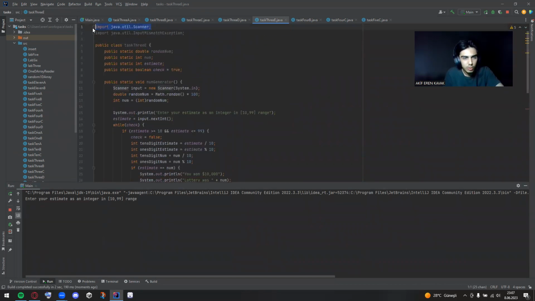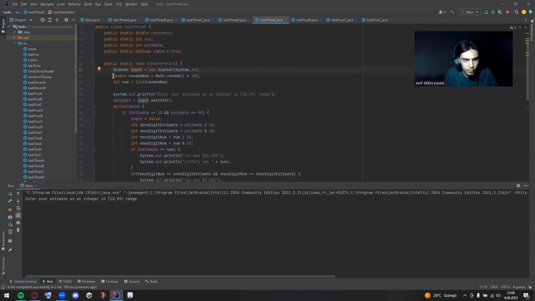We are importing the scanner object, then we are creating our class, and here we have some variables, double, integer and boolean variables. We will use these inside of our code. And now I declared the function here, and you see I created the scanner object with an input name. We'll use this for getting input from the user.